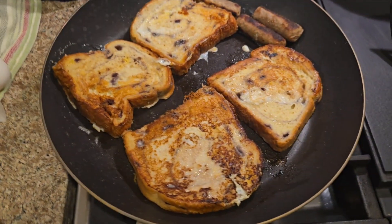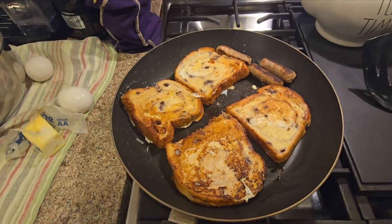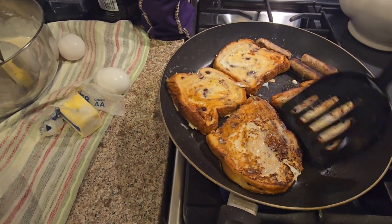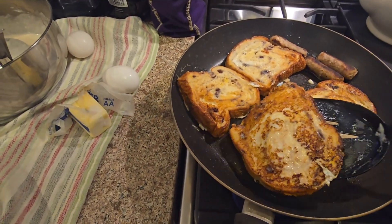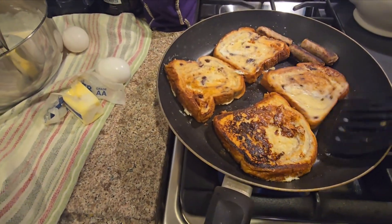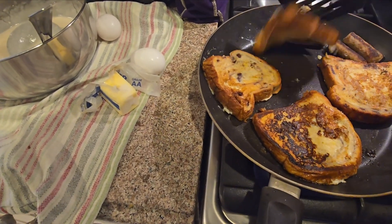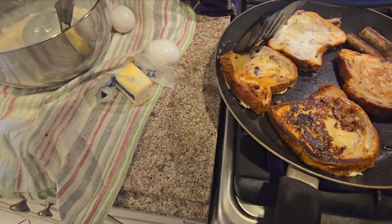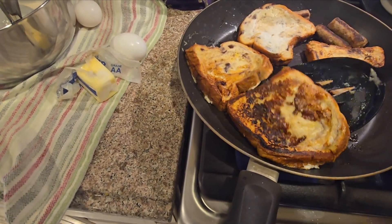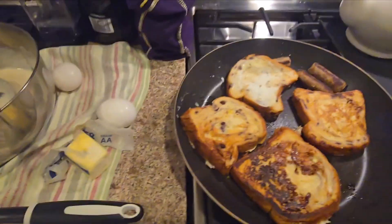If you think I'm going to go to work drunk because it's got Crown Royale in it, you're sorely mistaken — that heat will certainly cook that off. Lower this temperature a little bit. That should be done. Get a separate dish for this. Let's look and see if our French toast is done. The juice in there is still a little moist — this is not fully cooked. I don't want it to be dry either. You don't want it to be runny. Let's leave it there a few seconds longer.